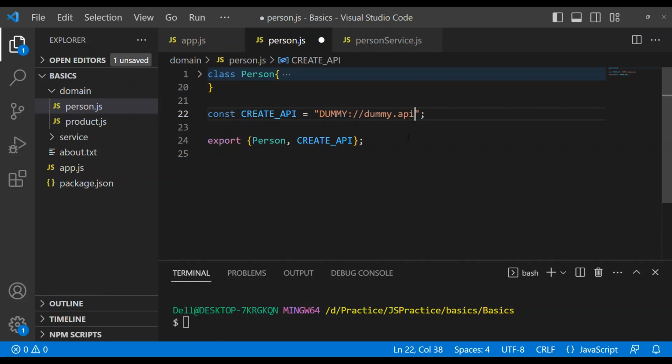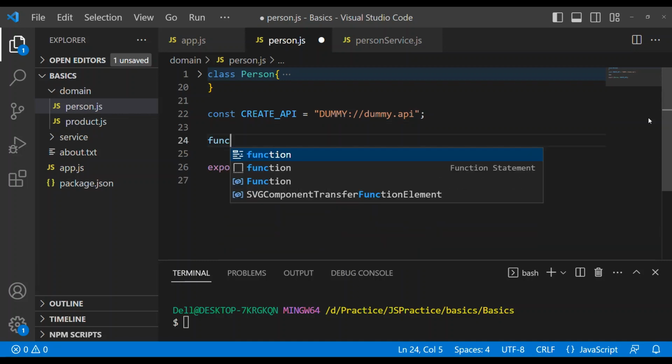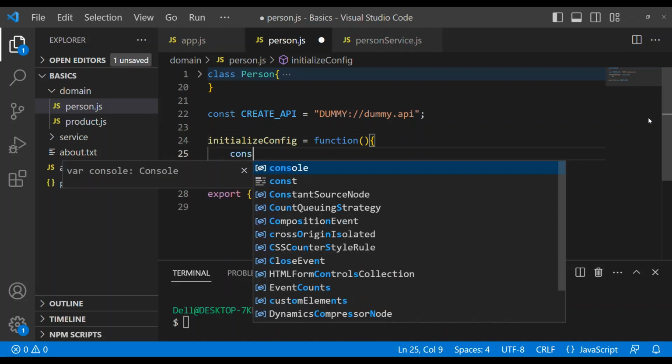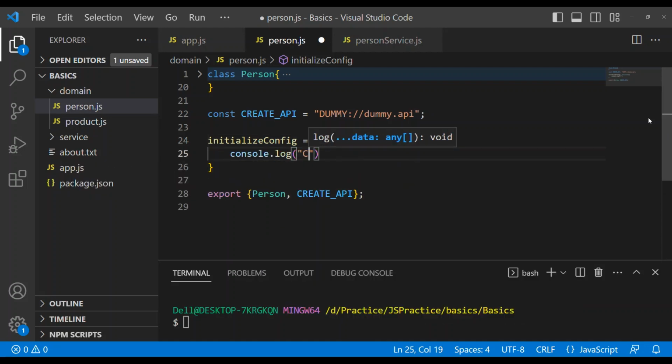We can also export a function as well. Let's say we have a function called initialize config, which is equal to a function, and we have something here: console.log configuration initialized, assume that it is initialized, dummy.